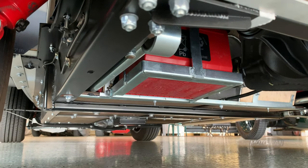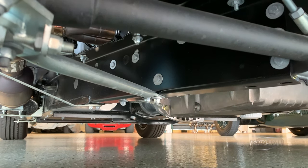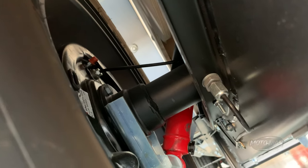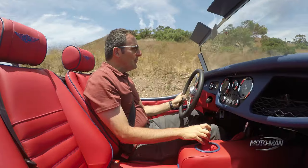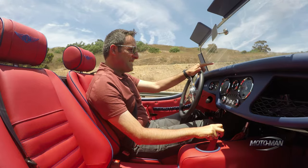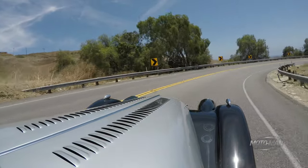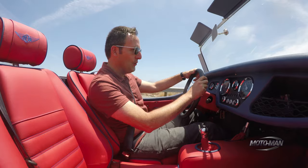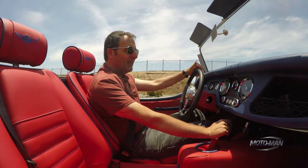You won't be surprised to learn that the underside is about as traditional as the shiny side of a Morgan Plus 4. The rear is a live axle. To the front, perhaps the term suspension is a bridge entirely too far. The best way to describe it is to go back to your Cub Scout days when you would attach plastic wheels using nails or screws to a block of wood and call it a Pinewood Derby car. Morgan attaches some shocks to the front, but they're really not there to improve ride quality — more for window dressing. So any discussion of driving dynamics is about situations like this: even on a road that is the equivalent of glass, you're going to get some undulations because the suspension is so stiff.